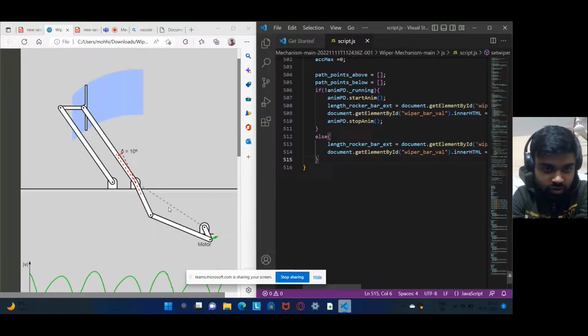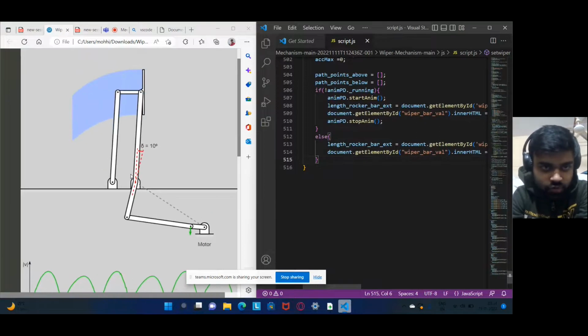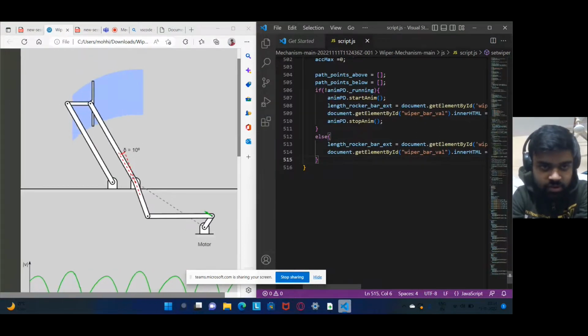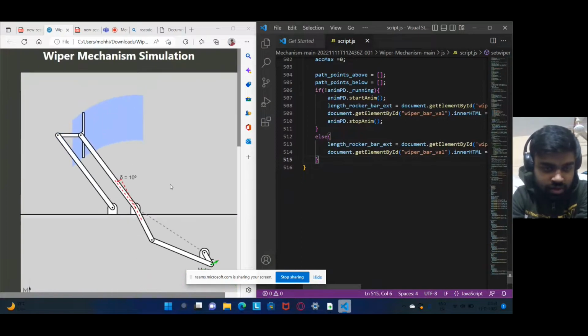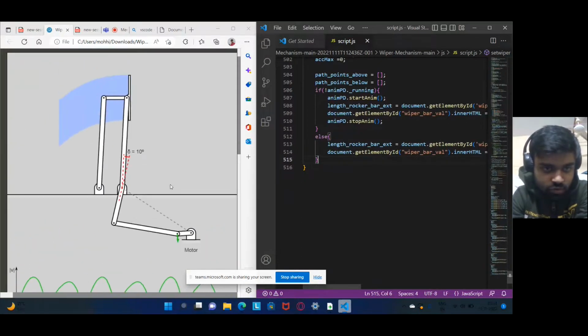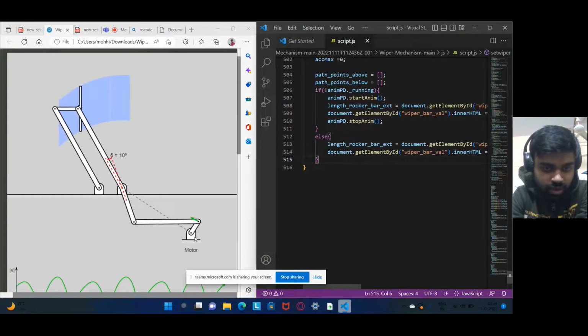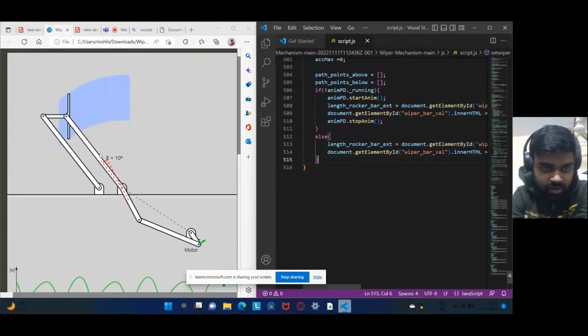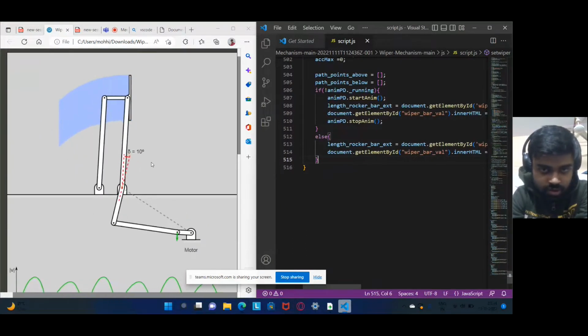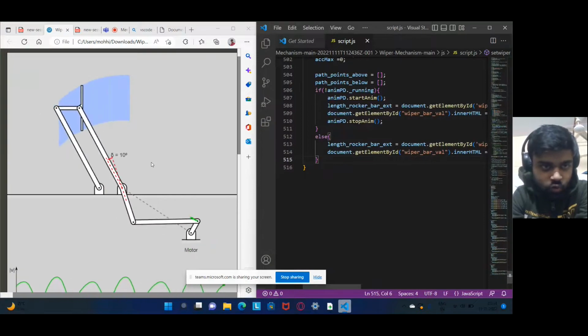For showing these images here, what we are using is a LaTeX image generator. This is a package which is used to create simple images. We just need to give the kind of image we need to generate, and it automatically renders it on our screen. And now we are done with the code.